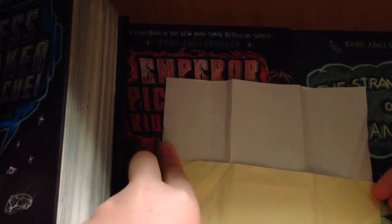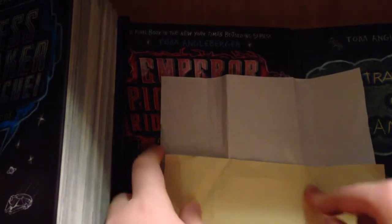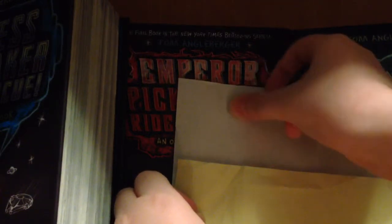So we're going to start by folding up like this. Whatever color side of paper is going to be his head, start on that side. I'm going to have his head be white and his robe be beige, even though it should be black. If you're using two-sided paper that's two colors on both sides instead of white on one and a different color on the other, start on whichever side is going to be his head. Then flip it over and fold it into thirds.